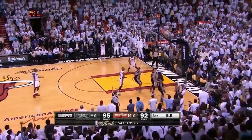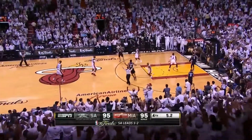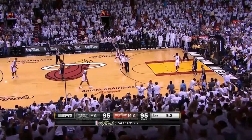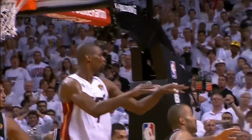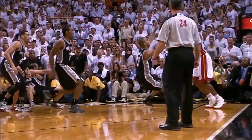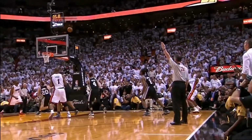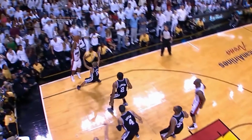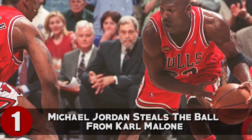Because in the NBA Finals in Game 6, the Spurs were up 3 with just 20 seconds to go, and the Spurs had the 3-2 lead in the series. Everyone could feel that the game and series was over, except Ray Allen. LeBron missed a shot, and it was rebounded by Chris Bosh, who then saw Ray Allen wide open. He gave the ball to him, who stepped behind the three-point line and drilled it, tying the game, sending it to overtime, which the Heat would win, and then they would go on and win Game 7. Clutch.